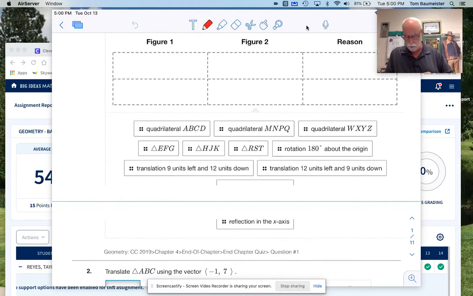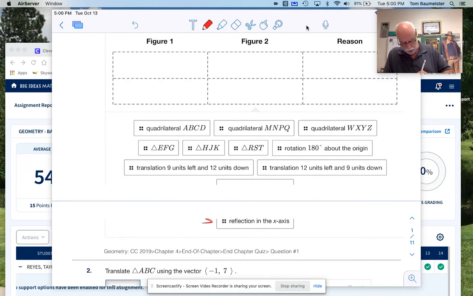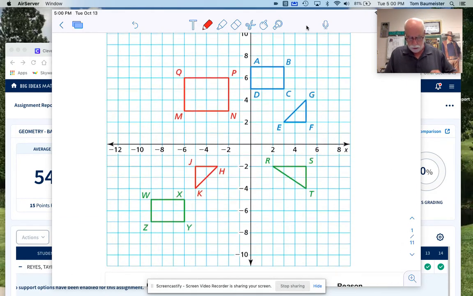And notice on here, the reflection in the x-axis one is down here. Hopefully that won't happen to you on the test tomorrow. But so I'm going to look at this one here, and again, choose one of them. So I'm looking at this A, B, C, D. Now, if I'm going to look at the sides, it looks like the QPMN one. That's a 3/4. I don't think you guys are going to like that one. So try the WXYZ one first.